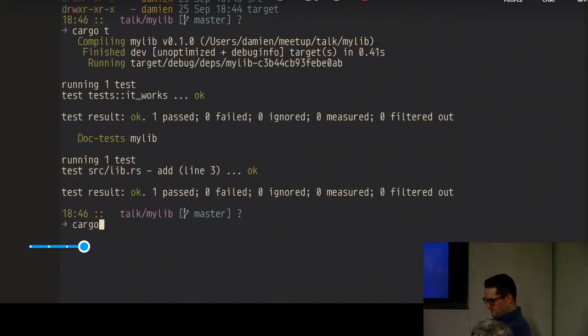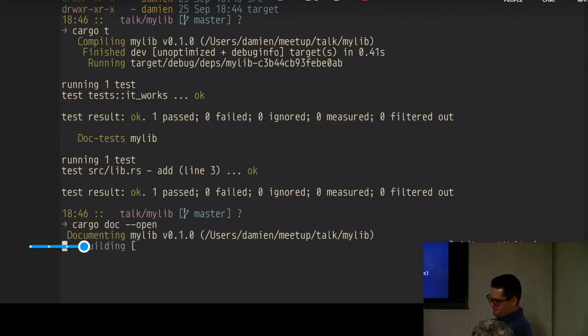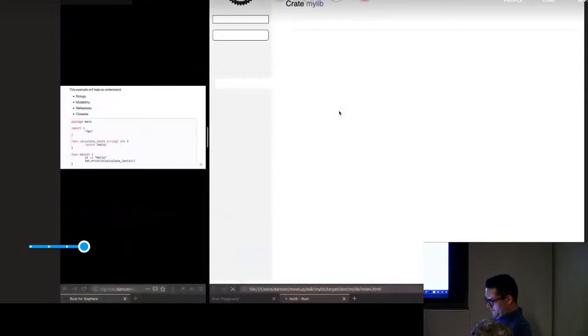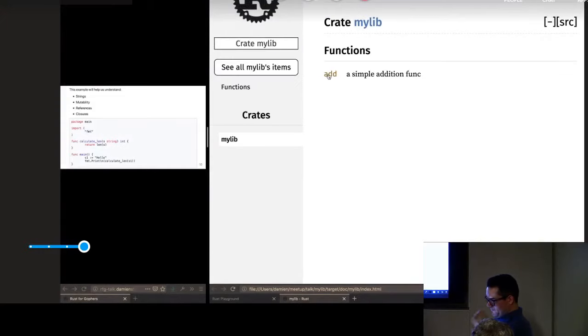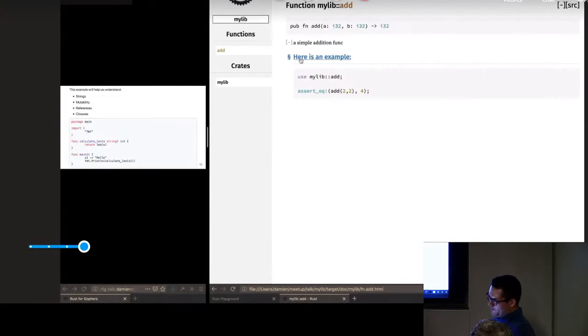Now if I run this, what you can see here is automatically built documentation. The stuff that I wrote in Markdown is automatically rendered to HTML here. And this is really useful because you can do anything you would do in Markdown in documentation directly. This is awesome for including diagrams, and you can do referential links inside the documentation to say, okay, you're supposed to be using this data structure, so you just click the name and you'll automatically be taken to the right place.